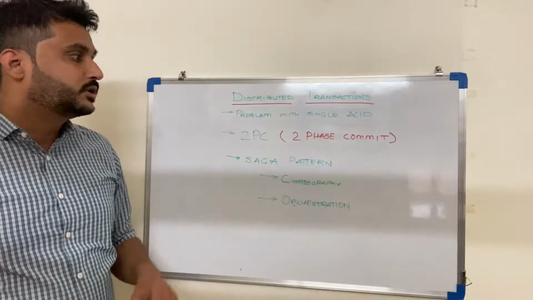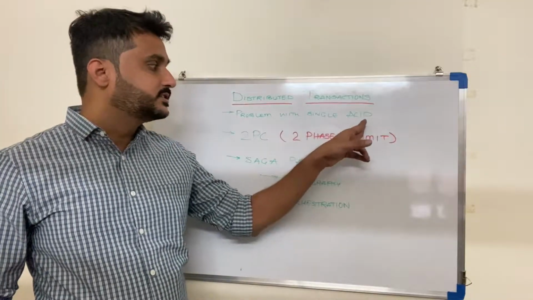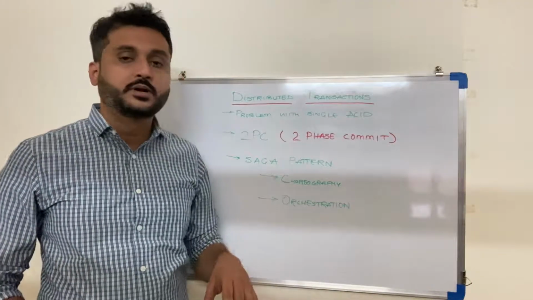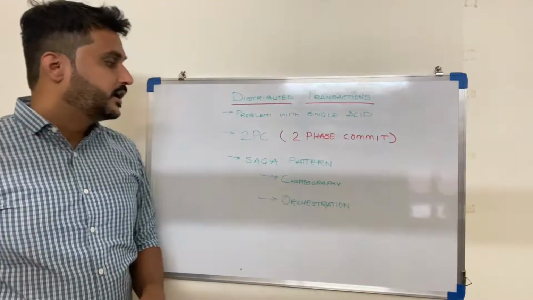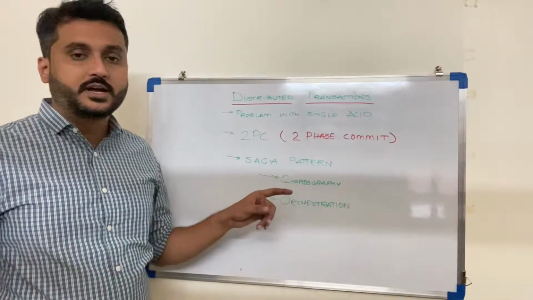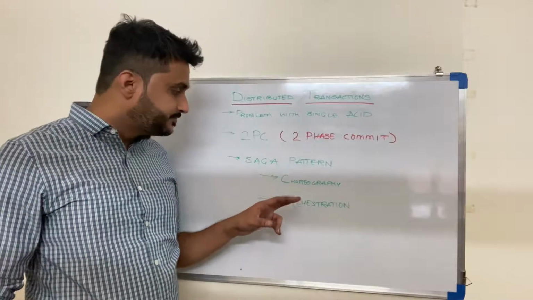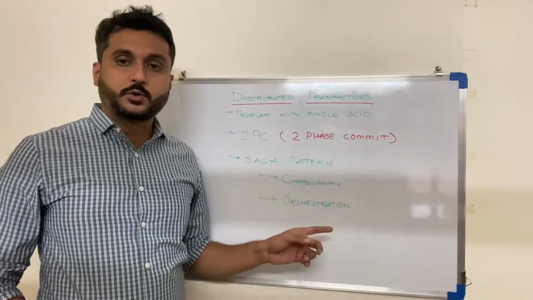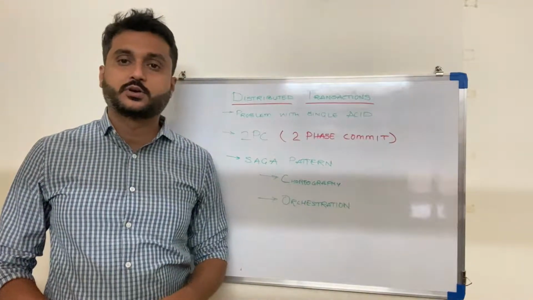We'll also talk about 2PC, which is two-phase commit. So if we can't do with this, then how do we actually make use of two-phase commit, and what challenges two-phase commit could bring to the table, and how do we solve the problem exposed by two-phase commit? And if we can't do two-phase commits, what does the Saga pattern offer us? When we talk about the Saga pattern, it comes with two different flavors. One is called choreography and another is called orchestration pattern.